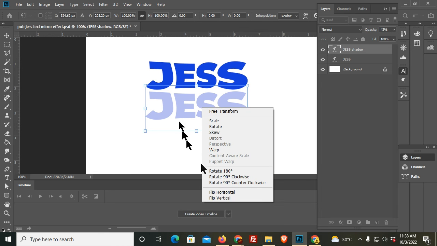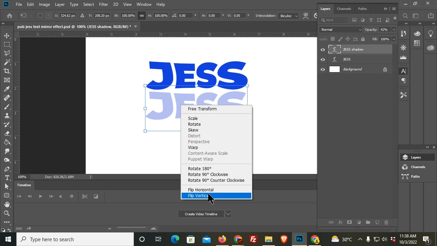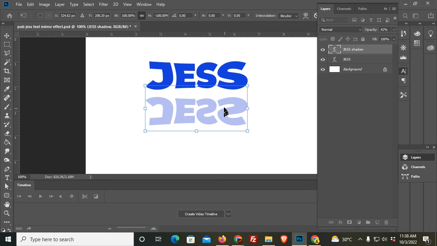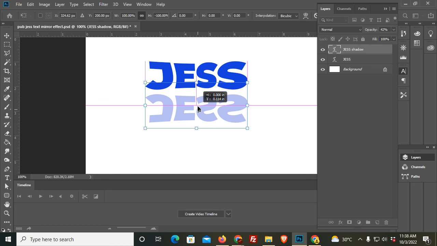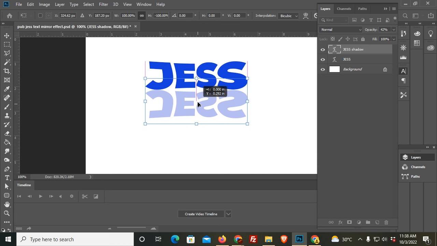So what we need is this. So right click and then flip vertical. Now you can see this corner here of the letter is now mirrored on this side here. So I'm going to move this up a little bit so that it will really look like a reflection.